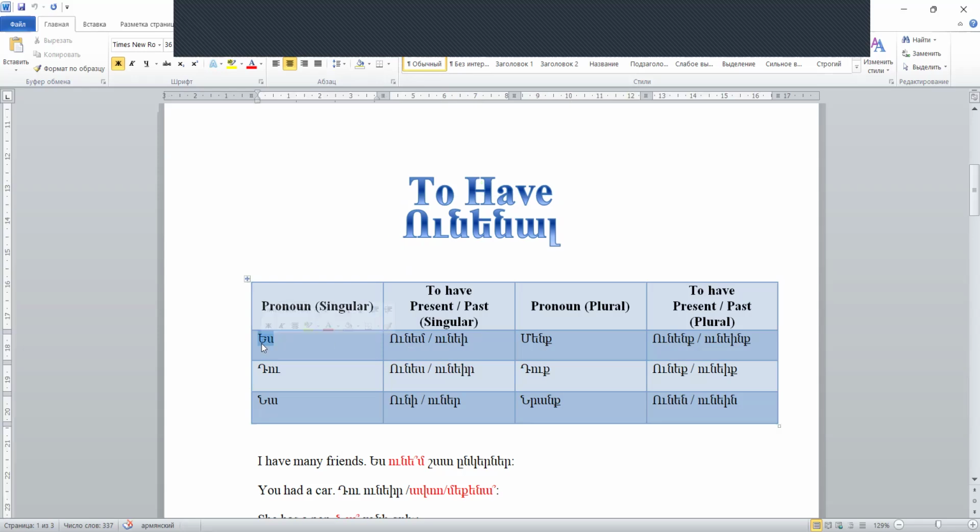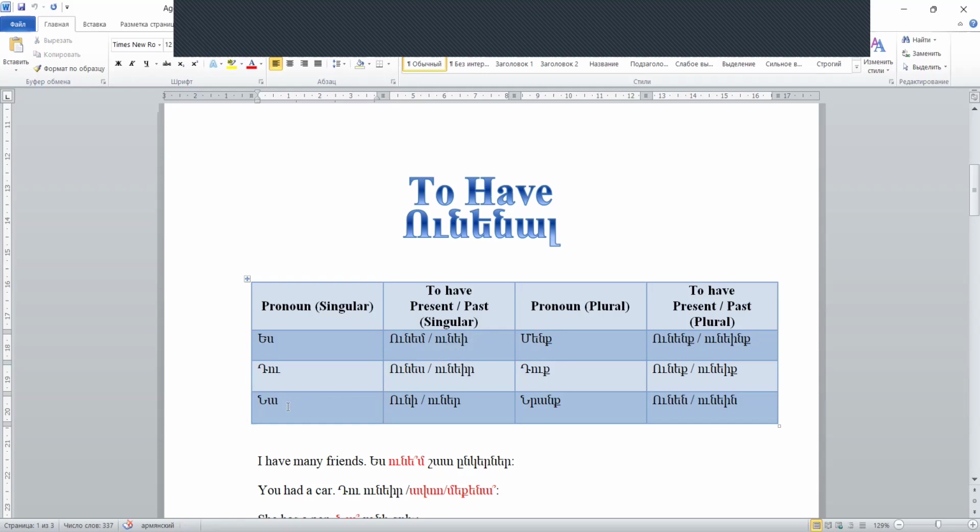So for the first person singular in present tense, the auxiliary is am, right? I am. So here we just take the first part of the verb and add the auxiliary am. Then as for the second person, we have the auxiliary verb es, right? You are will be tu es. Again, we have taken una, the first part of the verb, and added the es auxiliary verb.